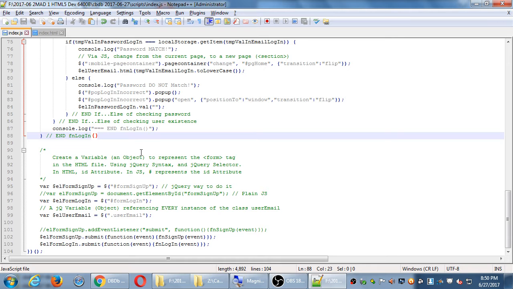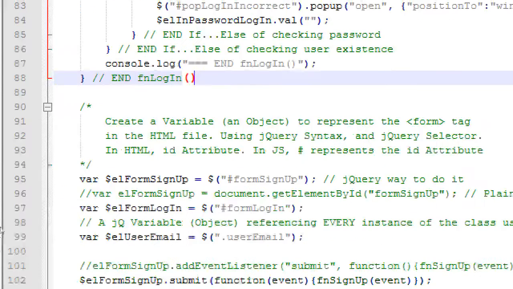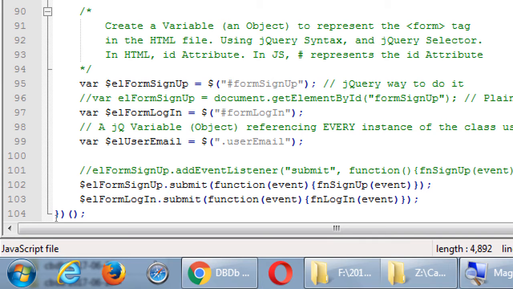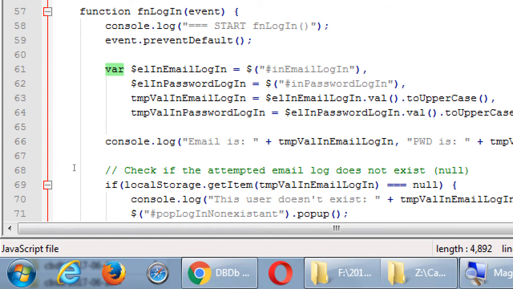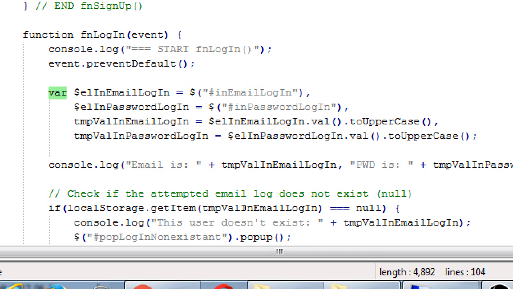We need to set up something very similar to what we've done before. We need to create objects, and have some sort of event to run a function. So if you go back to your area where you've got these variables, what we've been doing here is creating a variable object, but a little bit more efficiently, we could be using the same var keyword to create multiple variables, which is what we've done over here. One var keyword we use to create multiple objects. That worked by having a comma at the end of each line until the end of the statement.